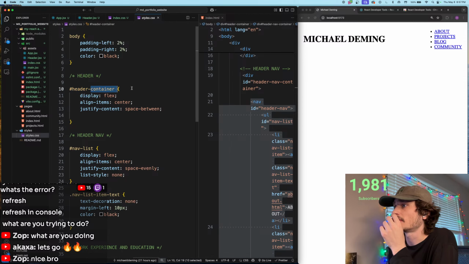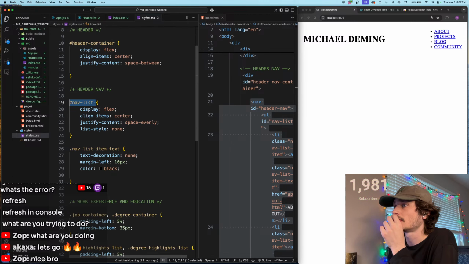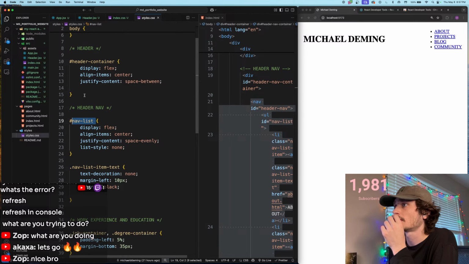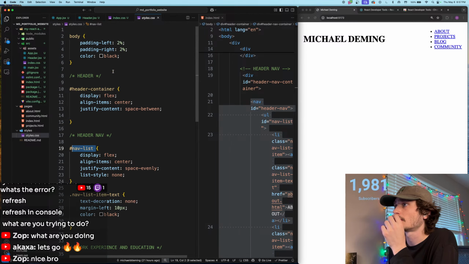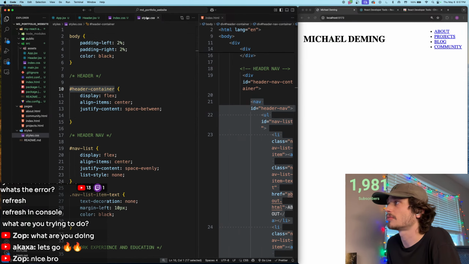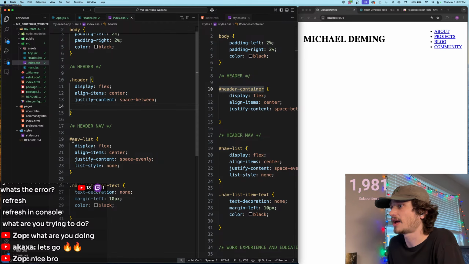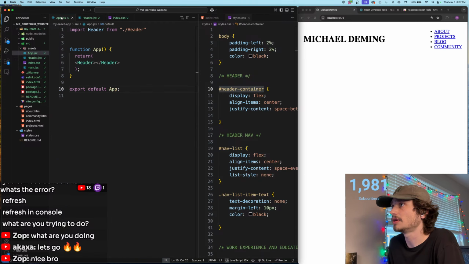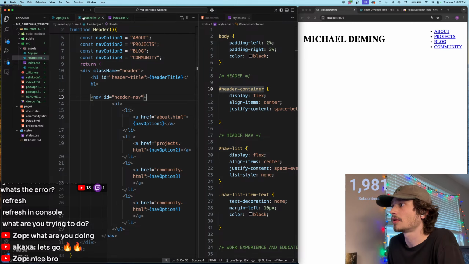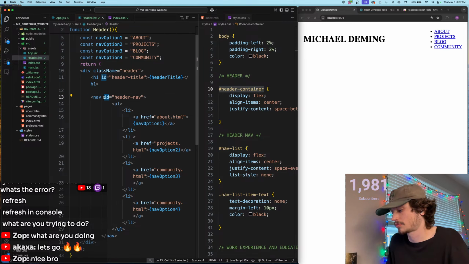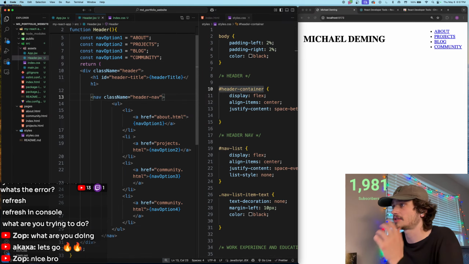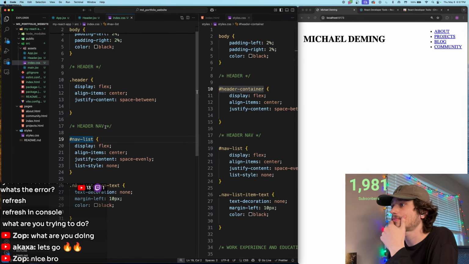So we'll say header container. Okay, sorry, whoops. Let's put this over here. So our dot header, and instead of nav, we have nav list. We'll say class name header nav.